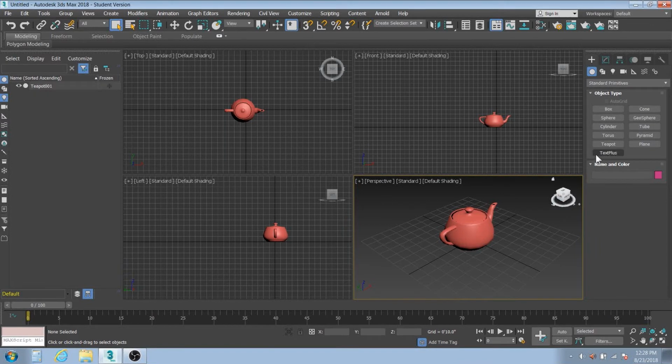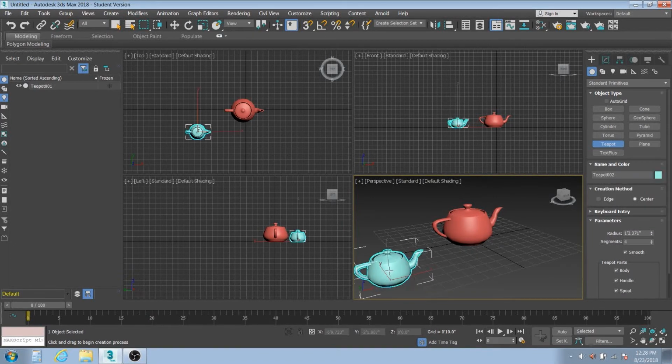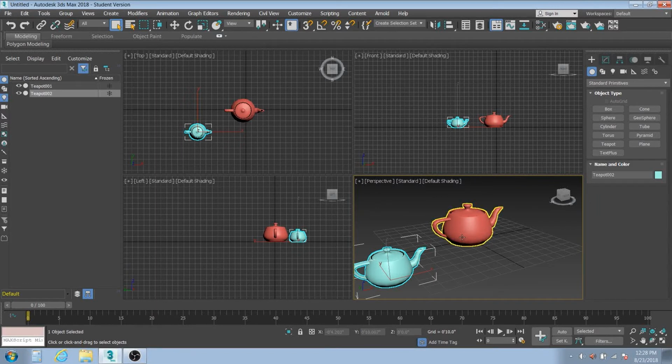By the way, this is a really handy thing to know. Notice right now we're orbiting around the center of the wheel of the world, so to speak. We're orbiting around the center of this grid when we do this. That center point is staying in the center. On the other hand, I'm going to select another teapot here. I grow another teapot. There we go. Right click so I don't keep making teapots.